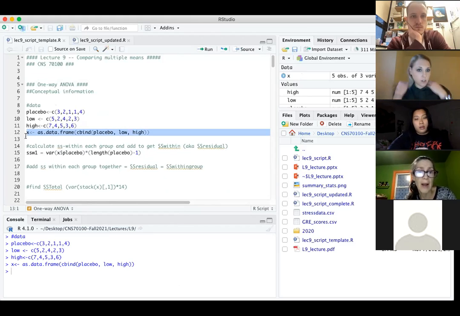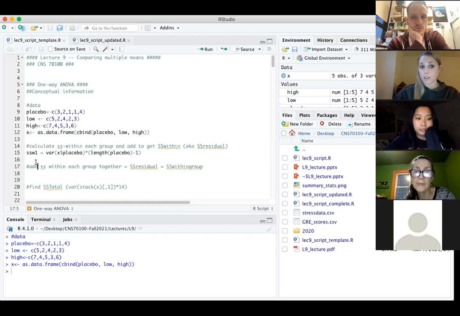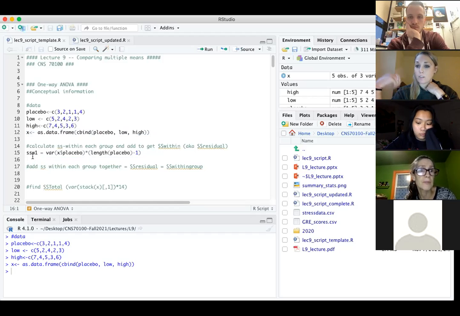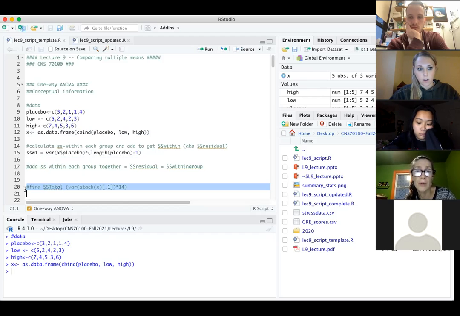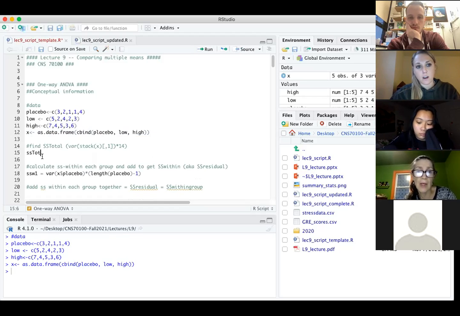If we were doing this manually, the way that we would, just as we did in the PowerPoint, we have to think we're calculating 3 sums of squares, right? We want sums of squares total, sums of squares within, and sums of squares between. So I'm actually going to do total first. I'm going to move this up here. I'm just going to call this sums of squares total. And again, this is the long form just for conceptual purposes. Once you have the script, you can play with the math and see how these all relate to one another.